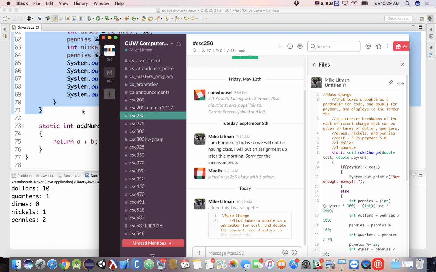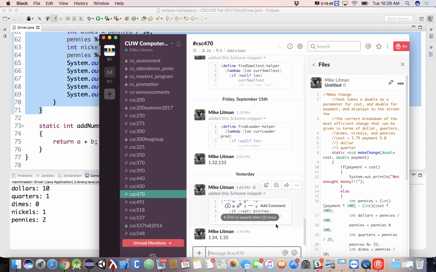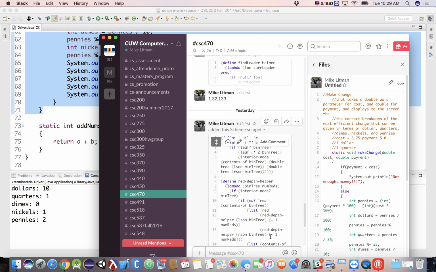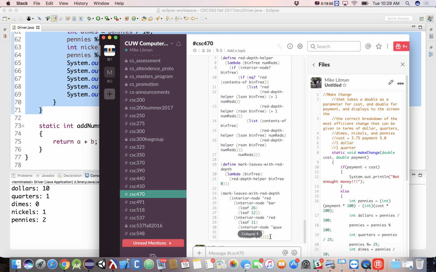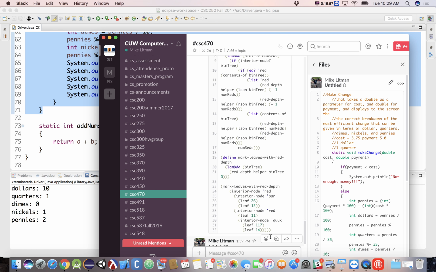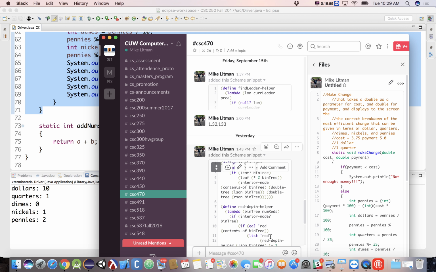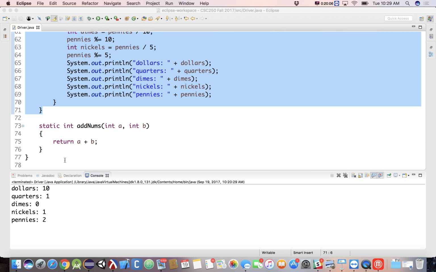What's the untitled that you just have there? Which? With pasting leaves in red or whatever. Oh, this guy? Probably. Yeah, this is from the 470 class. This is Scheme, the programming language theory class. You have that to look forward to. Yeah. So for those of you who think this stuff is hard, you haven't seen anything yet.